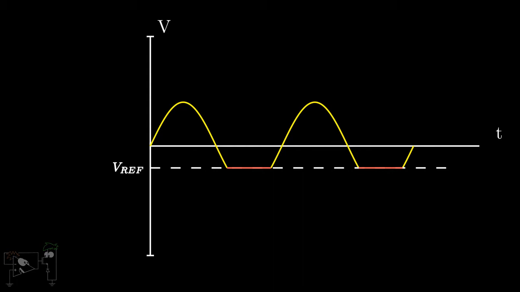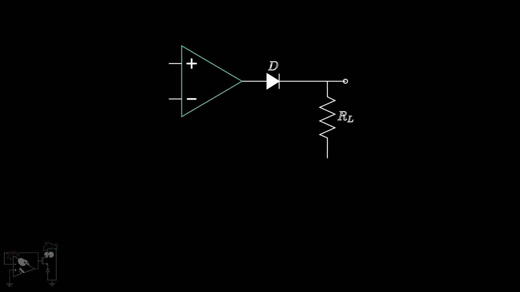Now if we set Vref as 0 volts, the waveform resembles that of a positive half-wave rectifier. That is, the half-wave rectifier circuit can be converted to a negative clipper by just controlling the clipping voltage Vref. This can be easily done by connecting a voltage source to the load resistor.